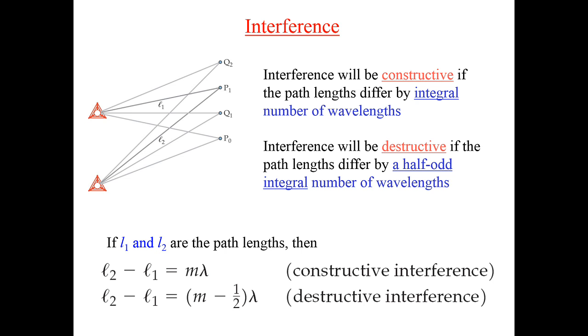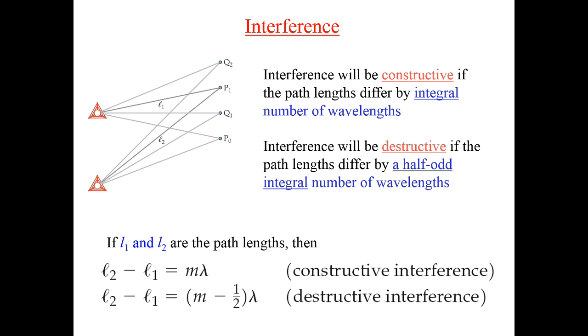So basically we would take the longer, so L2 minus L1, and then we would divide by the wavelength to find out if the interference is constructive. If that number is an integer, so 1, 2, 3, 37, whatever, then the interference is constructive. And if we find m using the formula for constructive interference, if the value is an integer minus a half or plus a half, then it is destructive interference. So if it was 1.5, then we would know that it's destructive, and we would use our formula to find that m is equal to 2 for the destructive interference.